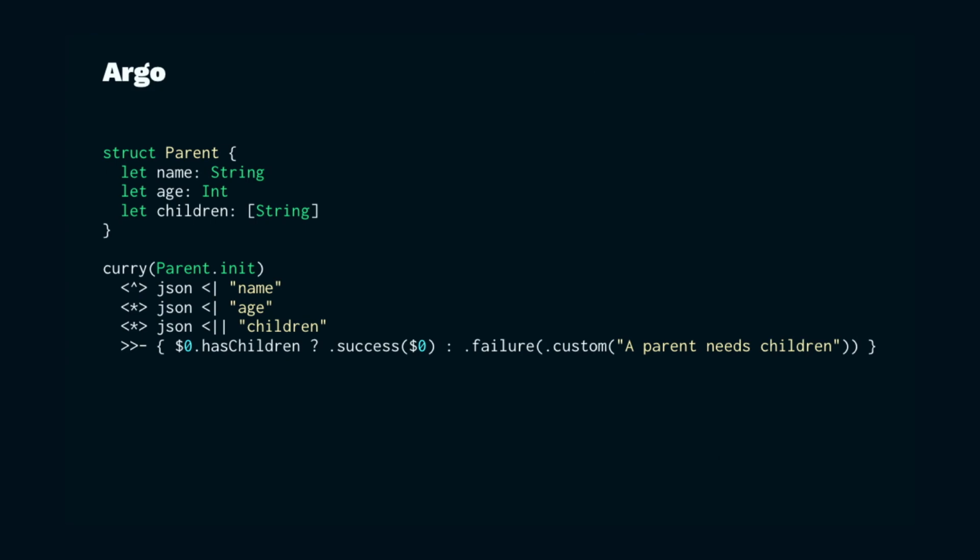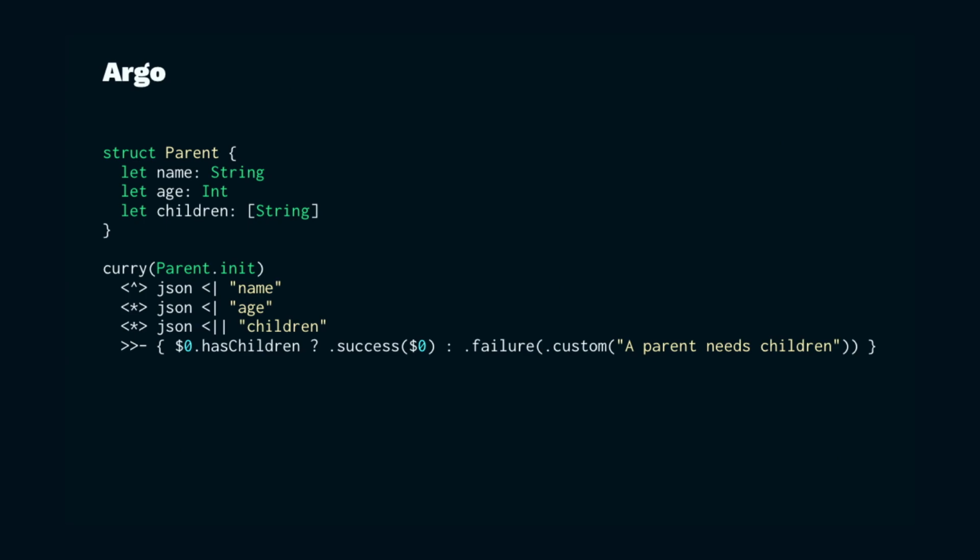So let's get back to Argo. And this was our example, and now we should be able to figure out what's going on here. So what's going on here is that we query the parent initializer, then we map, and we get this JSON with a weird other operator and a name, but all we really need to know here is that this is a custom operator that pulls out the string name from a dictionary.